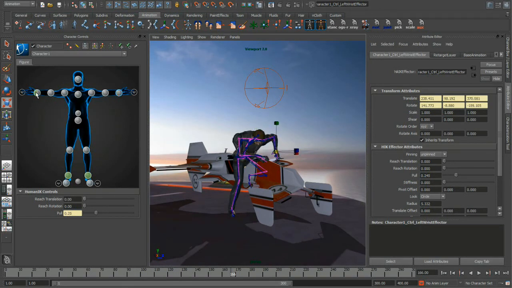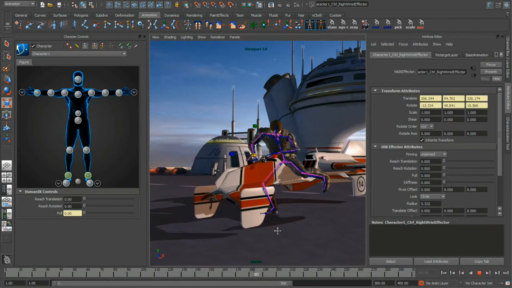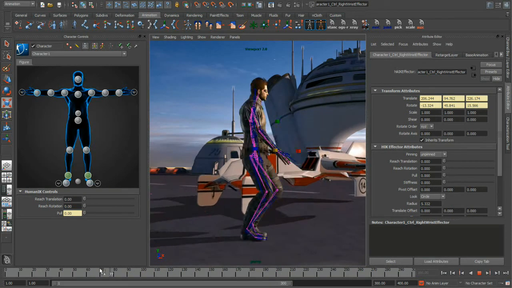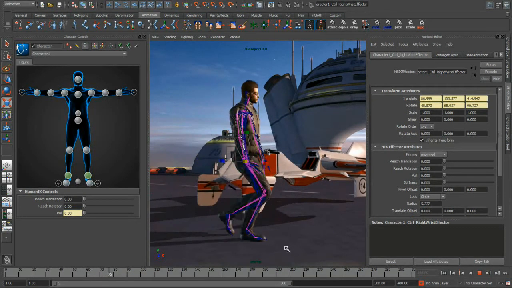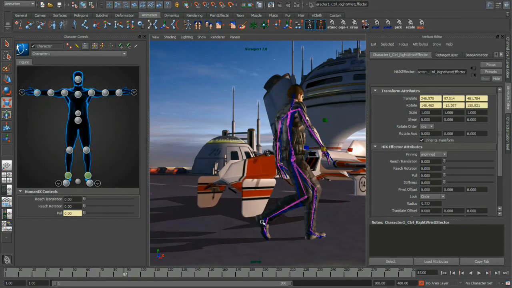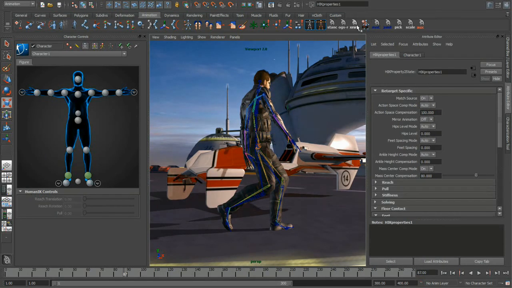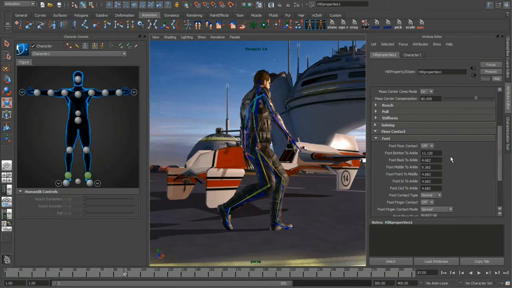We'll just zero out that arm, and we'll zero out that arm here. As my character walks around here, you'll notice that even though we're matching world position, we still got a couple problems with his feet. If I scrub back here, you'll see that his feet are actually passing through that ground, so it's not really looking locked to the ground plane because this character's geometry is a little bit deeper than the original take. So we're going to go back to that HIK properties node and adjust the floor contact system, and actually turn the floor contact system on to fix that. So now you can see that foot is raised up.